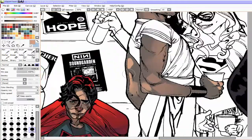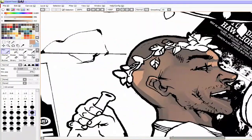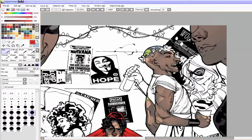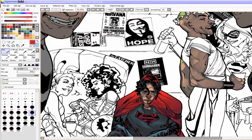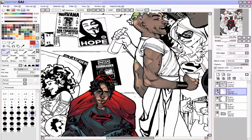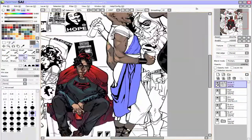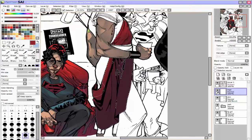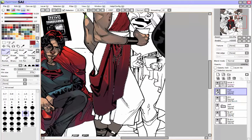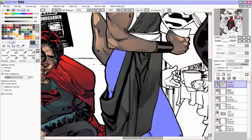This is an interesting part of the coloring process I do — I don't know if anybody else does it, but if you're familiar with my work, I don't usually do the backgrounds first. I usually do the characters first, so I pretty much have the whole idea of how the lighting is supposed to be. That allows me — or at least it's just kind of my process — to put the light sources where I know they'll be without worrying too much about the background. For colors like this, I knew the cloth around the guy — the toga — wasn't going to be red, but sometimes I'll use a different color knowing I can tweak it later with the sliders and the hue/saturation bars. That allows me to keep a similar palette or color scheme without going too far off.